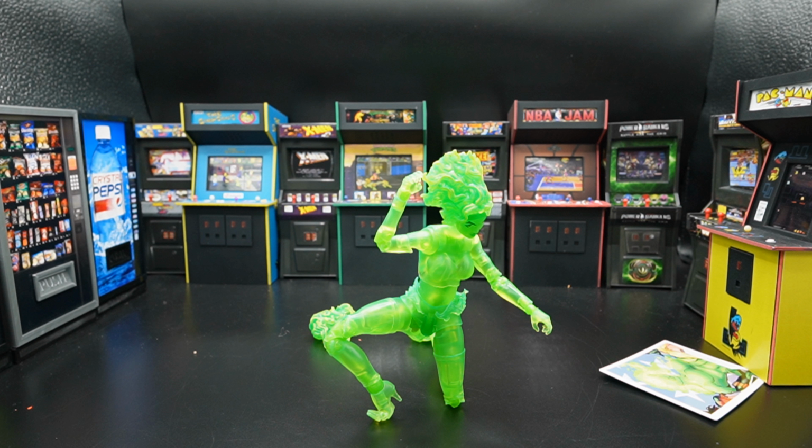Would Mills have shot you for this? Absolutely, because this is straight trash. They gave me the flame effects on her arms, but for $25, I want more, especially from McFarlane. You're not going to put the effort into the box. I expect the effort to be put into the toy and the accessories that come with the toy, where you'll see with, for example, the Superman figure that I reviewed. He gets a whole battle suit in the box for $25. And here we have a translucent ghost that doesn't have any accessories except for the flame effects on the arm. And they're cool, but come on.